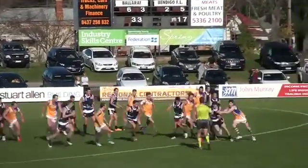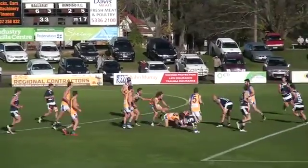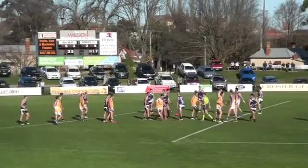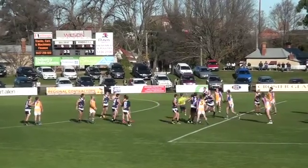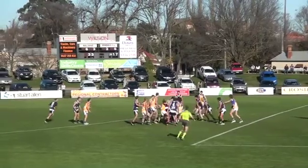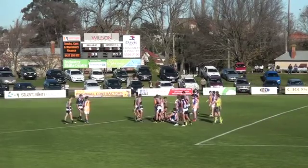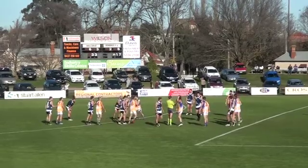Tap one by Marshall again. At the back, running past that one was Dow. Oh, ran into a wall of Bendigo players. That was Shane Page on the bottom for Ballarat, and he got tackled as well. Been well held. Maybe they've done their little bit of scouting there. The man in form comes back. Good tap there by the Bendigo player. Couple of players on the bottom of the footy once again, and we'll get another ball up at centre half forward here, Matty, and been a bit of a standstill this last minute or so.